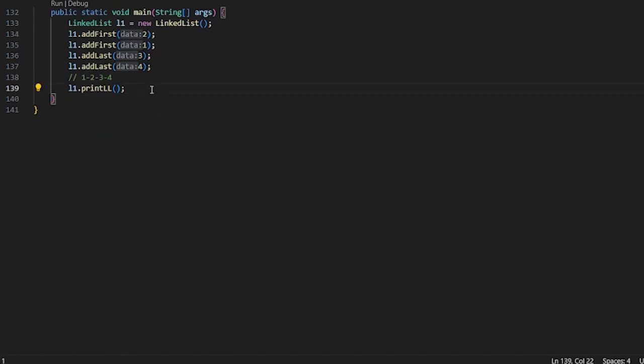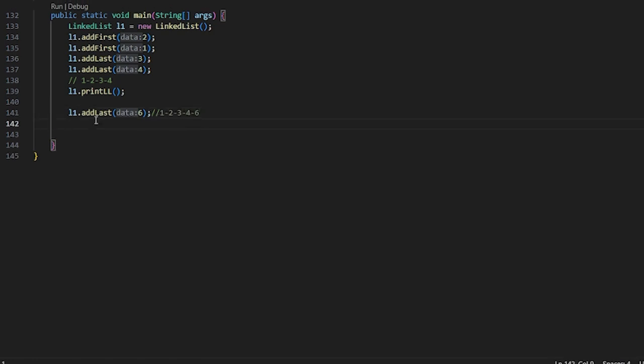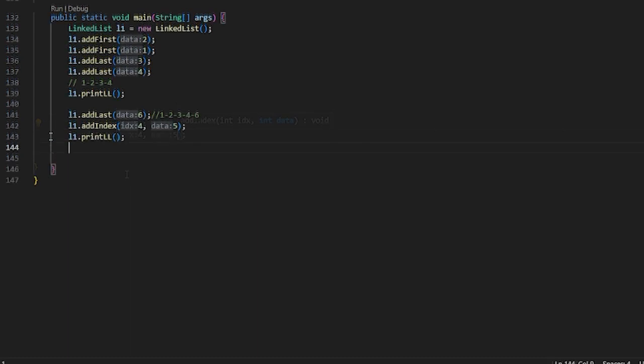Now let's see if it really works. So we have this linked list 1, 2, 3, 4. Now let me make this. I will make it 6 here. So now the linked list over here will be 1, 2, 3, 4, and 6. Add at index 4, dot add index. Okay, no, we need to add at index 4, and we need to add 5. After printing, let us see if the remove index function is actually working. Remove with the 4 again, print it again.